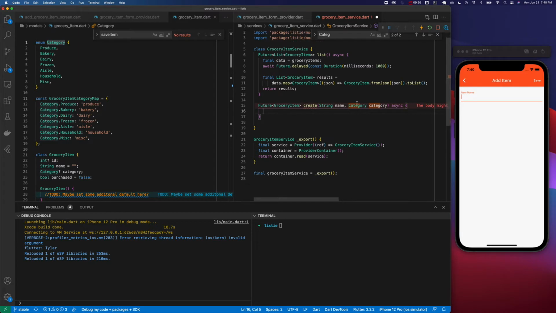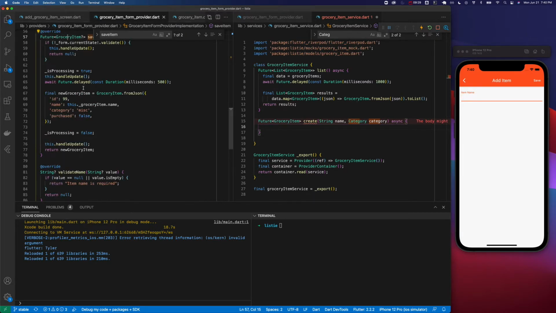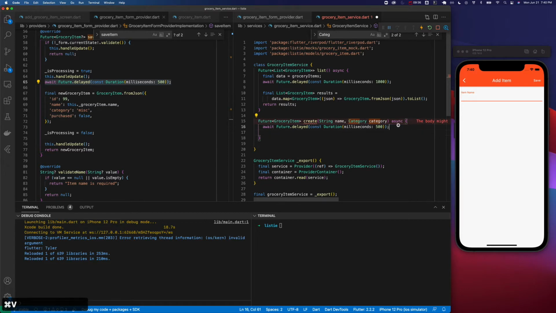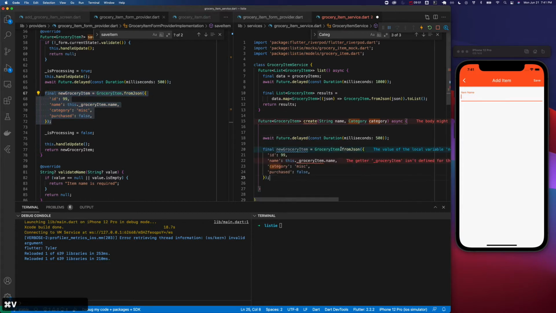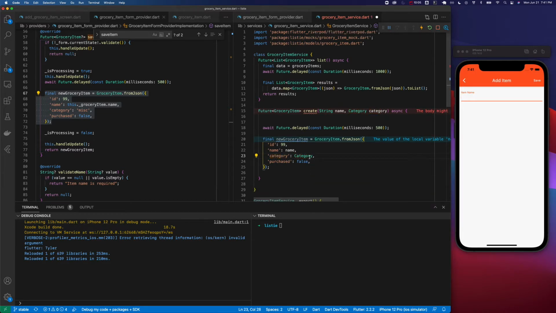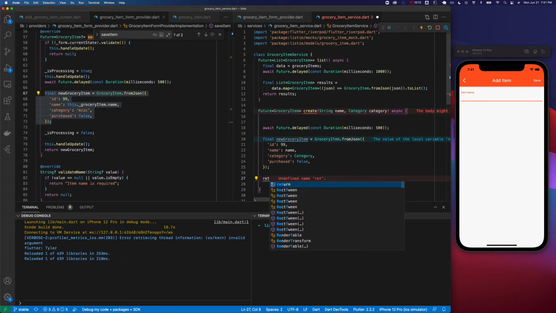All right. So when we create, what we're actually going to do is we did this service here. We're going to move some of this logic over here. We're going to do this await here, as if we are, just to do that delay. And then we are going to make a new grocery item. Really what would happen here is we would hit an API passing up these values, and it would return something similar to this JSON, this map that's being put here. We've got to change these to say name, and this to say category. And then we ultimately need to return, and this is called new grocery item. We can just call this grocery item now.